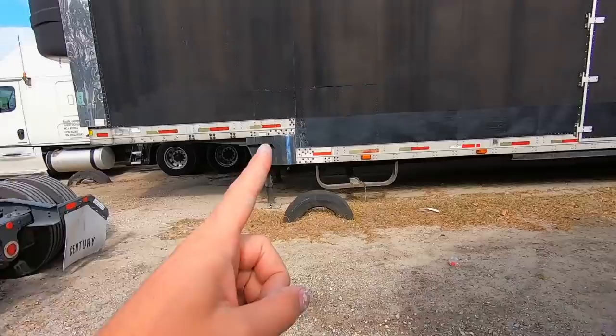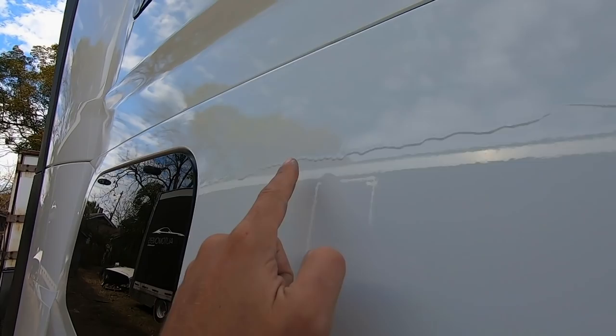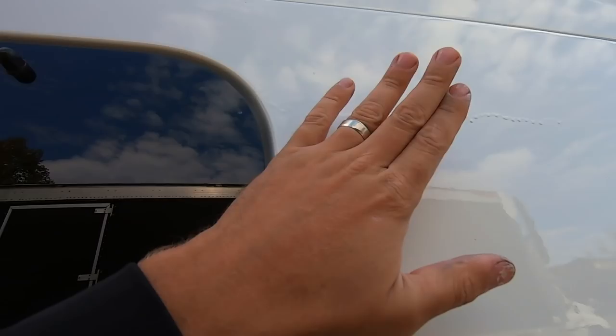All right, first of all, don't blame me for this because it was my fault. But on camera, you can definitely tell. Let's see if I can show you guys. There's a run right here. Oh yeah, you could definitely tell on camera. And this needs to be sanded down and buffed slightly, but that's the only bad spot.